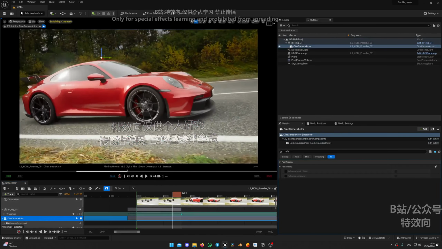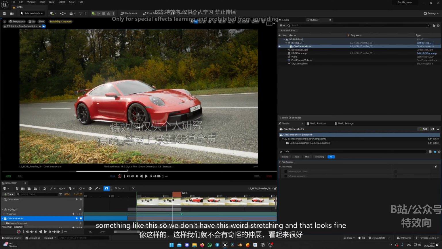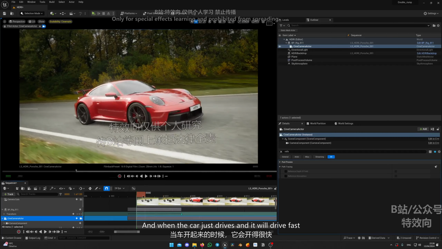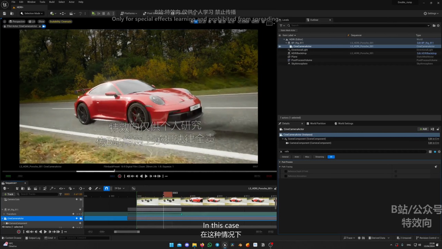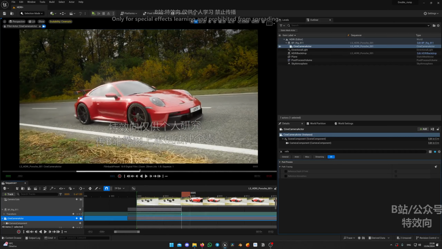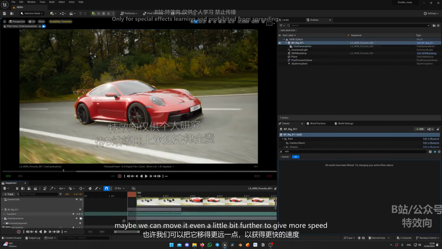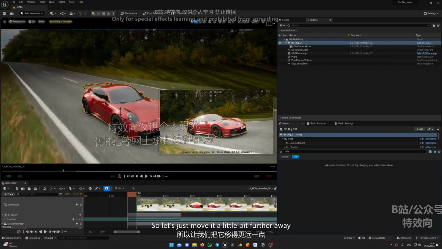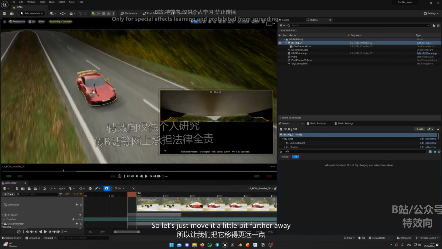Yeah, something like this, so we don't have this weird stretching, and that looks fine. And when the car just drives, it will drive fast in this case. Okay, maybe we can move it even a little bit further to give more speed. So let's just move it a little bit further away.